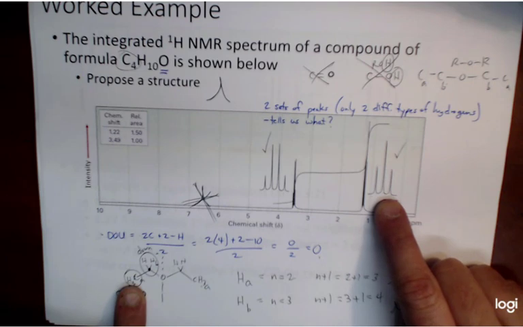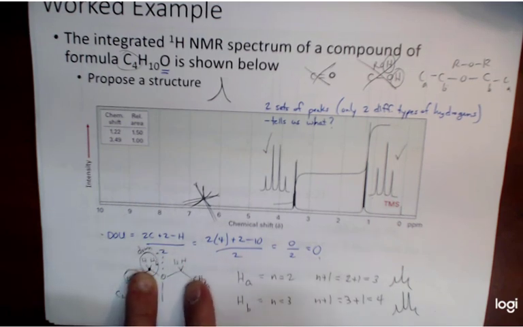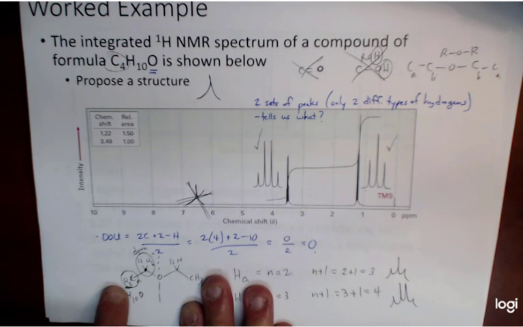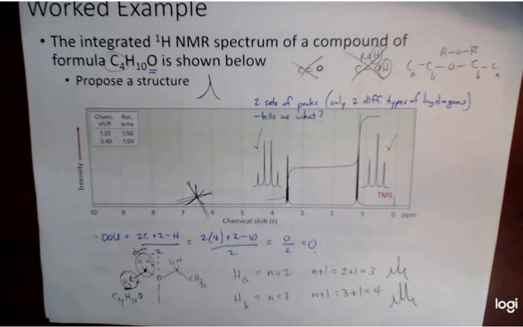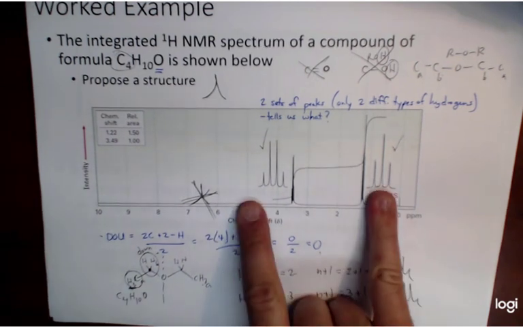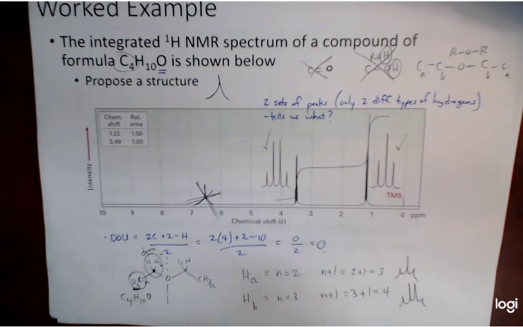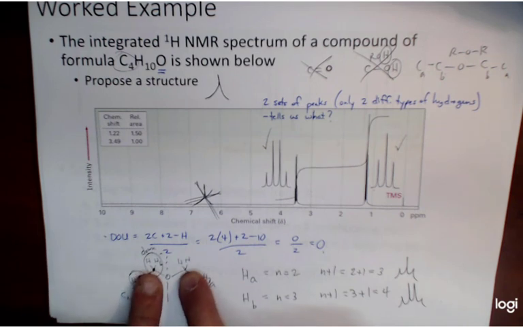Then these two hydrogens are chemically equivalent, and they're also equivalent to these 2 as well. These have 3 neighbors, so they should give us 3 plus 1, or a quartet. Based off the splitting, a triplet and a quartet looks good. One other thing we could check is where they are in terms of upfield versus downfield. The hydrogens closest to the electronegative oxygen are these, so we would expect them to be the most downfield.